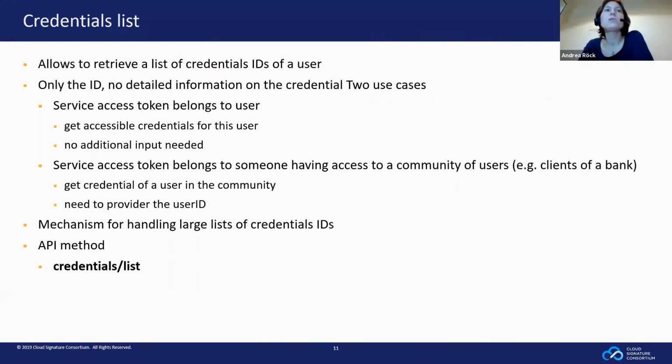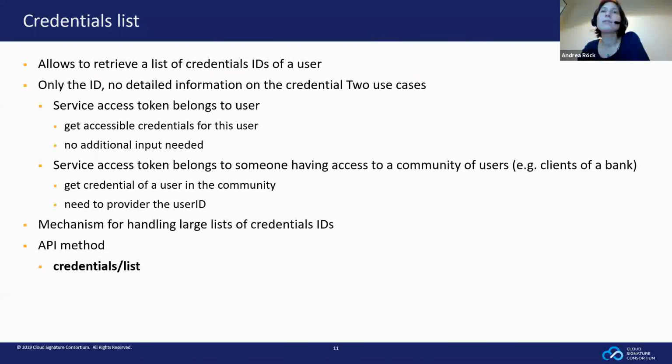The second possibility is that I have access to the service with an account that does not have credentials itself, but is allowed to see which credentials different users of a community have. Such a community can be, for example, the clients of a specific bank. So an administrator of the bank, an employee of the bank, has the right to ask, for a specific user, which credentials it has, but does not have the right to sign with this credential. It just has the right to ask what is there.